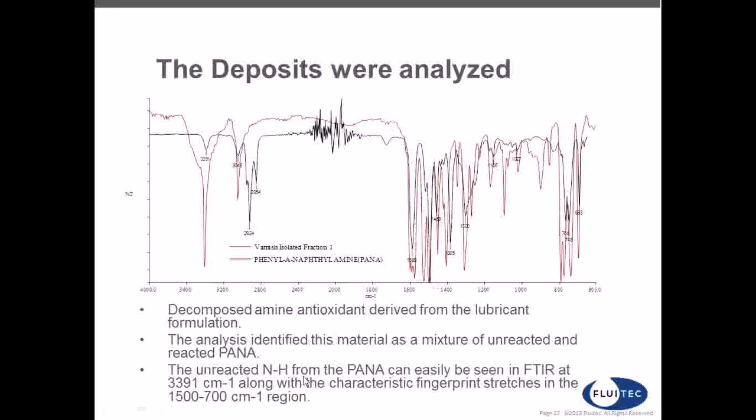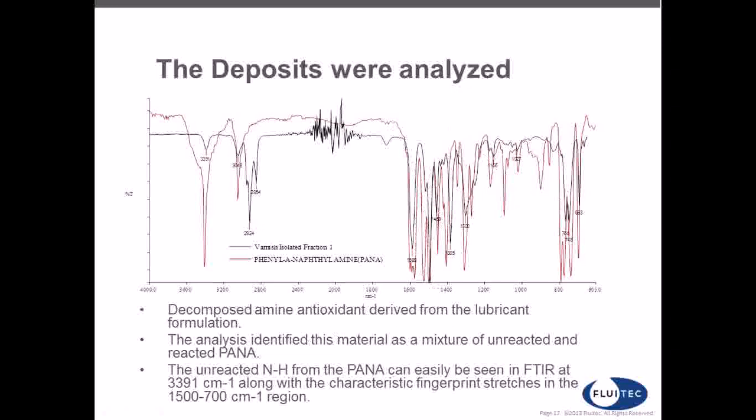It was interesting, we saw both reacted and unreacted amine antioxidant here. So part of this deposit was because of a particular antioxidant that was in here. But there are a lot of oils that may use this antioxidant, and it's still extremely rare to see these types of tar balls formed. So clearly this was not the root cause of the issue, even though this did contribute a lot to the deposits. Another thing that we found in a second fraction of the deposit was a foam inhibitor.